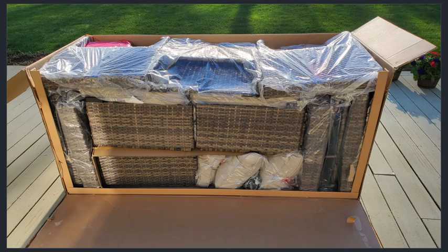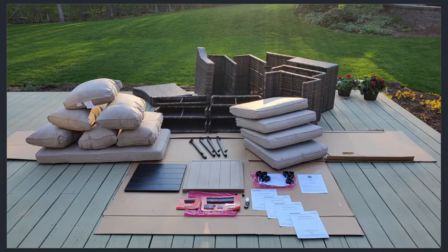If this is delivered in an area where you can't assemble it, I recommend opening the box and moving the individual pieces. 192 pounds is quite difficult. My son and I were able to move it. I have a dolly, and we were able to roll it over to here.